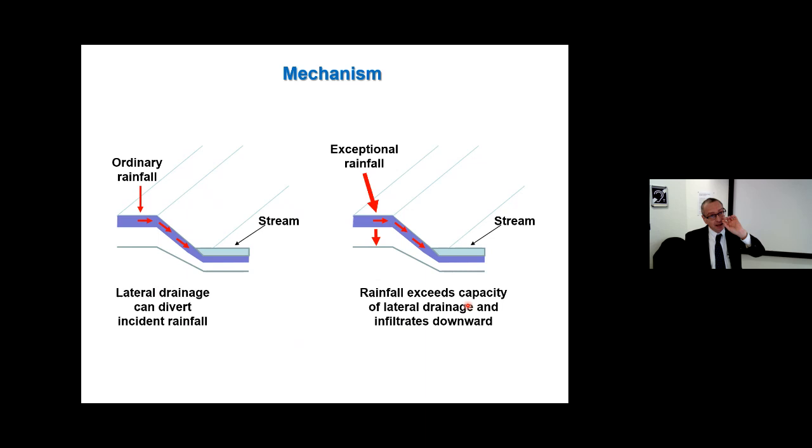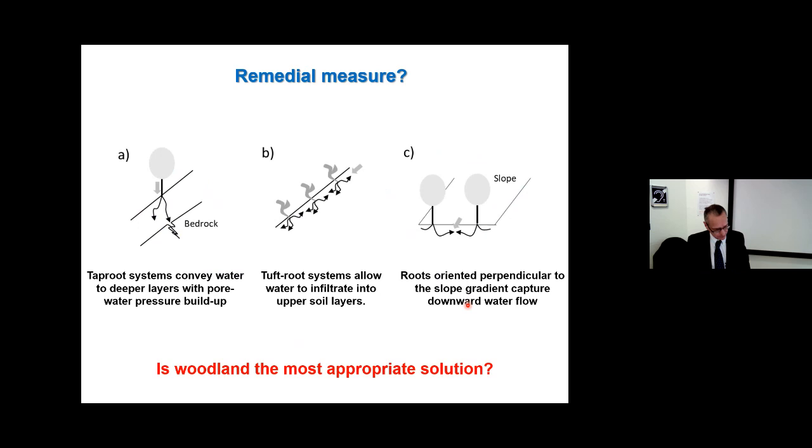So what we have speculated in the end, and this is just to highlight the role of that vegetated interface, is that when you have an ordinary rainfall, all the water goes laterally because it's diverted laterally. When you have an exceptional rainfall and the rainfall is exceeding the drainage capacity of that natural lateral drainage, water starts infiltrating down and causing the slope failure. Which also means that if I need to look for vegetation, this is our speculation, I would not like to go with deep vegetation, because if I have a deep root system, I'm facilitating the transfer of water. If what we are speculating is right, we should have a shallow vegetation that is spreading the roots laterally and increasing the drainage capacity of that top layer.